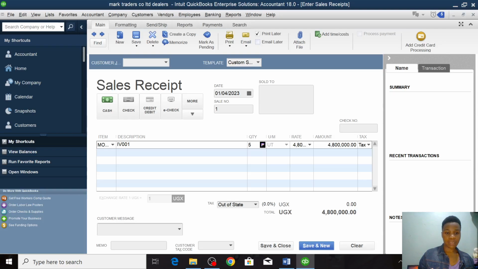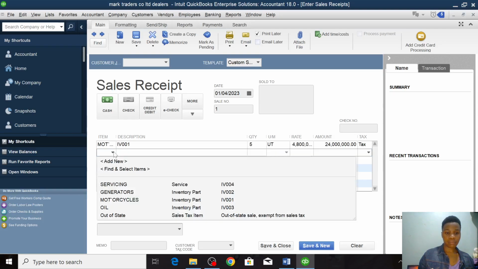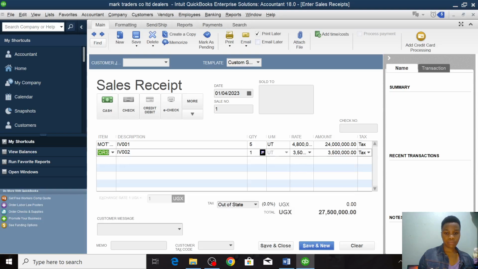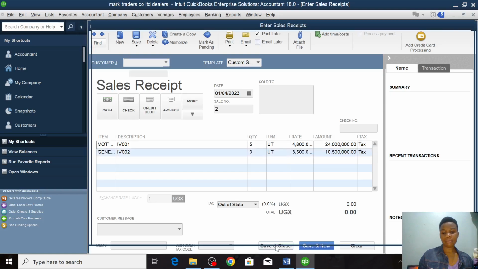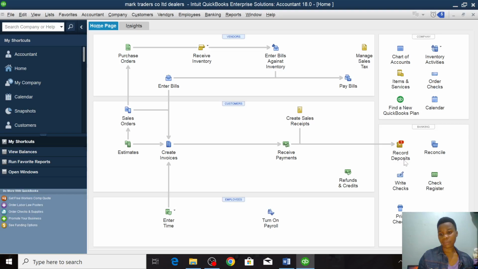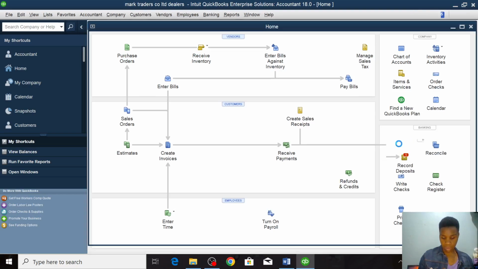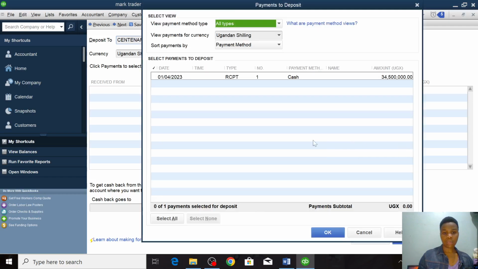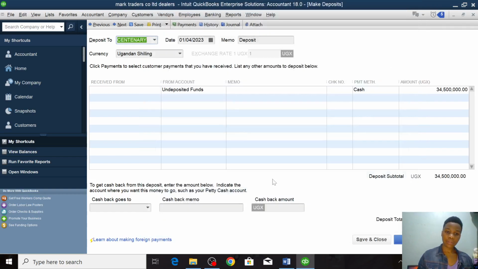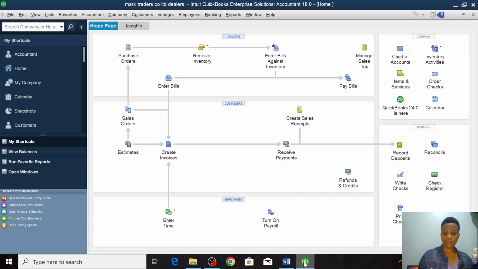Second one is generators, quantity 3. Say save and close. Then I go and record the deposit. I tick. I say okay. Then I save and close. Then I go back to the question.